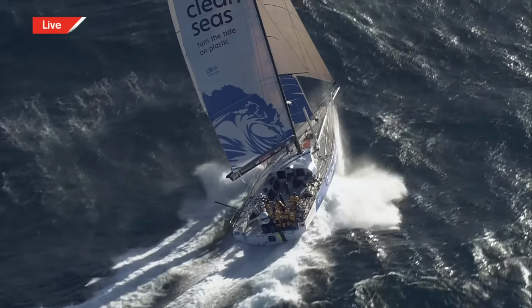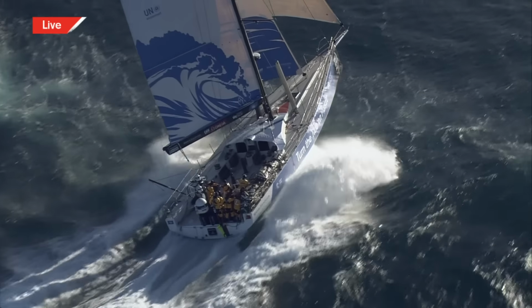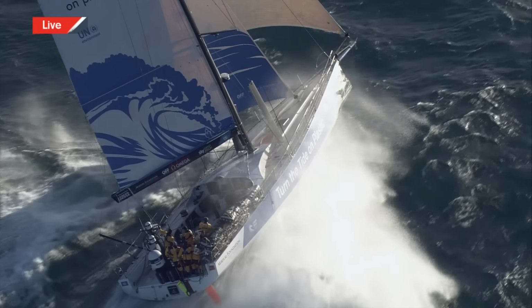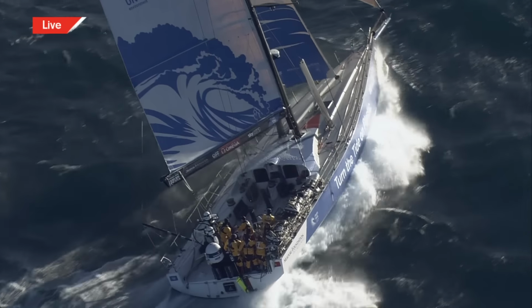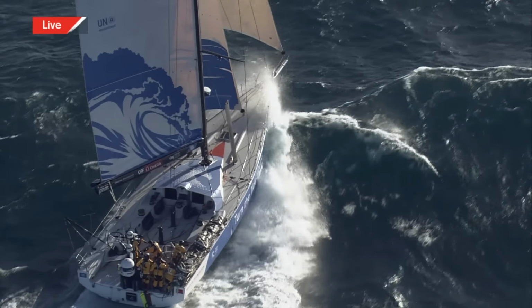Generally, if you go down below, you get a few buckets out for sure in the bow, making sure that you don't want any weight in the bow there. As you can see, you want it just to be surfing above the waves and not digging down. But it's a pretty dangerous place to go down below in the bow. You can really get just thrown from one side to the other.